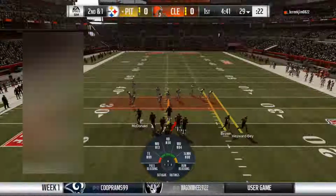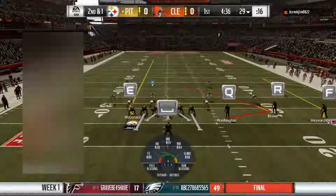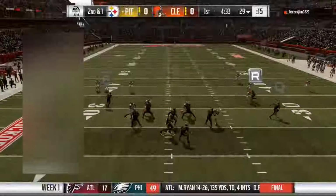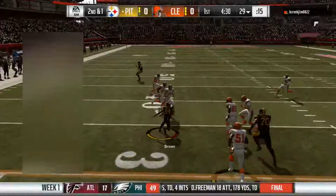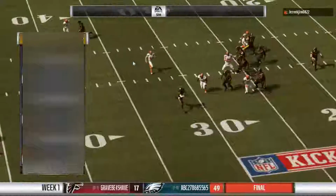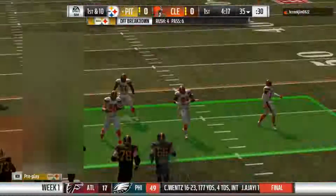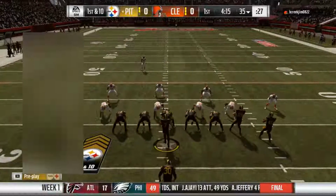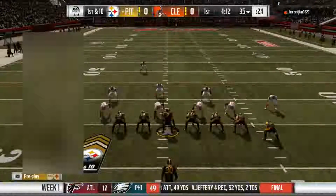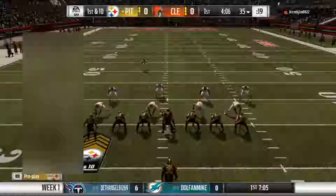Up at the 29 now, they'll head to the line, 2nd and a yard. On 2nd down, Roethlisberger. Man over the left side is Brown. First catch for the NFL's leader in receiving yards a year ago, and a 1st down. We've seen quite a bit of the short passing game here early on first quarter, haven't we? We have, and I think it works a couple of ways for this team because, number one, you throw the short game until they stop it. And if they're not going to stop it, you keep throwing it, and occasionally you'll break a tackle and turn it into a bigger gain. Also, if they start to creep up, start to pressure receivers, now you go over the top, take it deep, and now you get some of those big shots downfield.